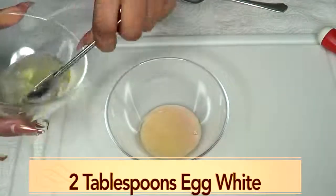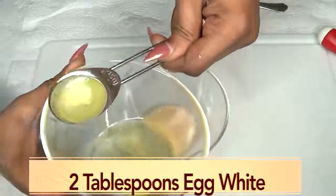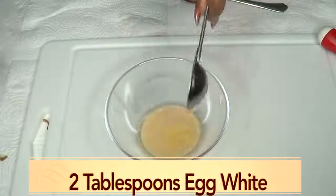Tablespoon 1. Very difficult to get up. All right, there you go. We got it. Tablespoon 2.